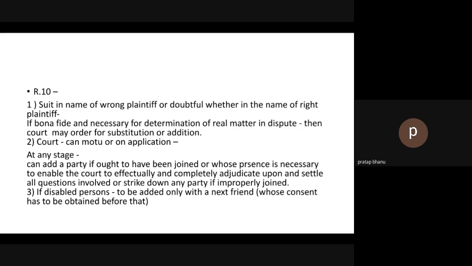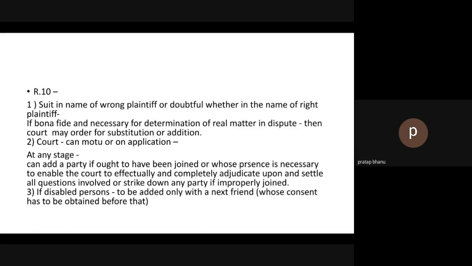So basically, when we studied proper party and necessary party, what was written was that if a necessary party is not joined, then the suit will fall, suit will be defeated. But that is not the case actually. To be very practical, the court does not always right away dismiss the suit. Yes, dismissing the suit is a course that is open to the court if the necessary party is not added.